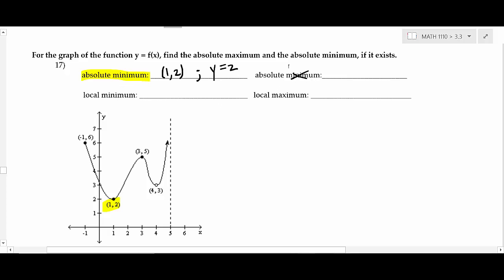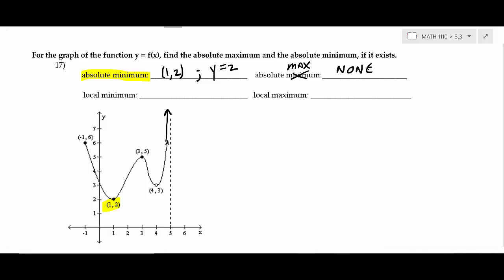Now this one I think is supposed to be absolute maximum. That's what that means, okay? So look carefully at my graph. Does that have an absolute largest y value? Yes or no? No. How come? Because of that arrow. That arrow is telling you that you're going up forever, so you do not have an absolute maximum on that then. Okay, how about a local minimum?